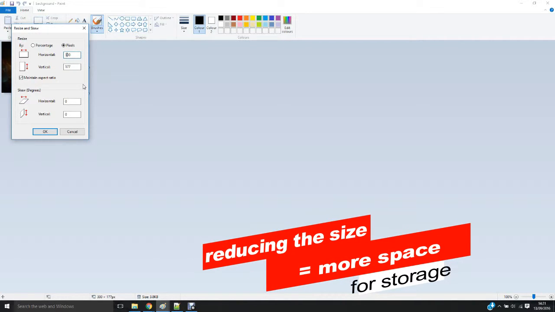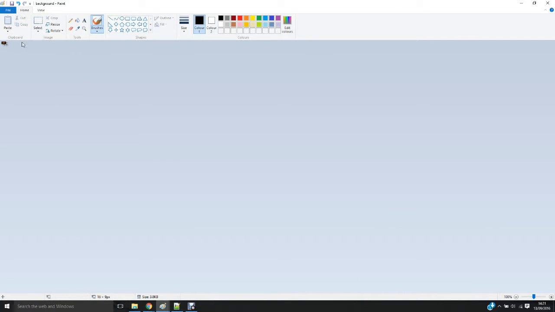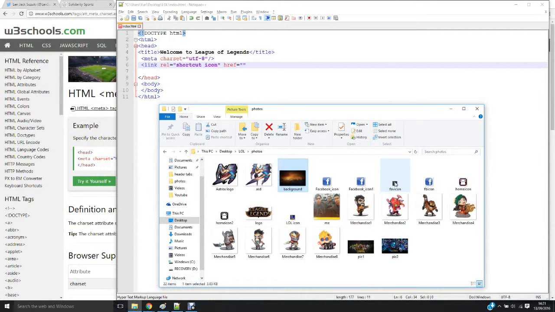A Favicon's standard size is actually 16 by 16, so that's how small it is. It's ridiculous, I know, but that is basically how you create an icon that small. So if you ever want to set up your own website, you have to make sure you've got a Favicon about 16 by 16, and it has to look reasonably fitting.